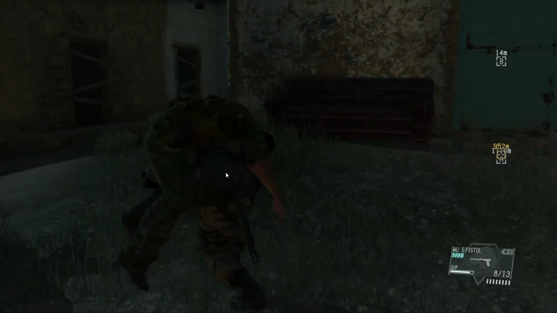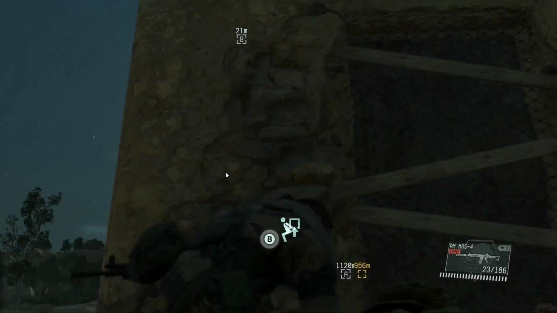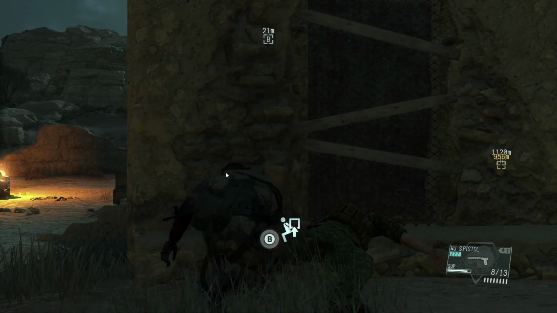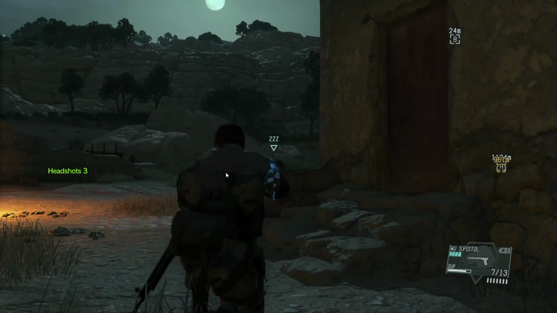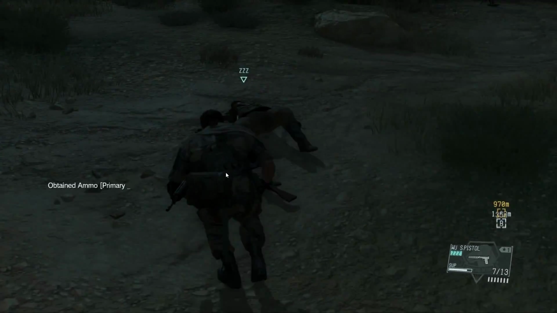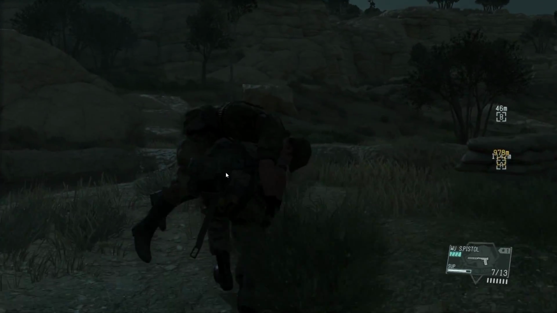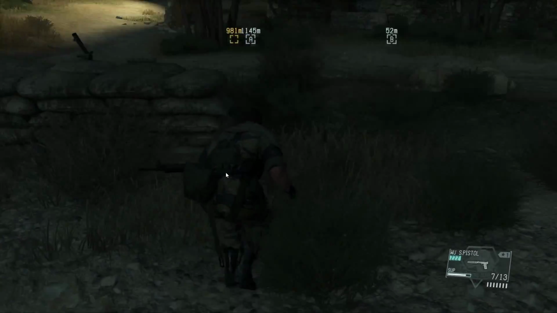What, the suppressor broke? I'm gonna take this guy. Oh, there's a person right there. He's snoring. We don't want him snoring, we want to kill him. Alright. We'll throw him in the water. Hopefully he drowns.